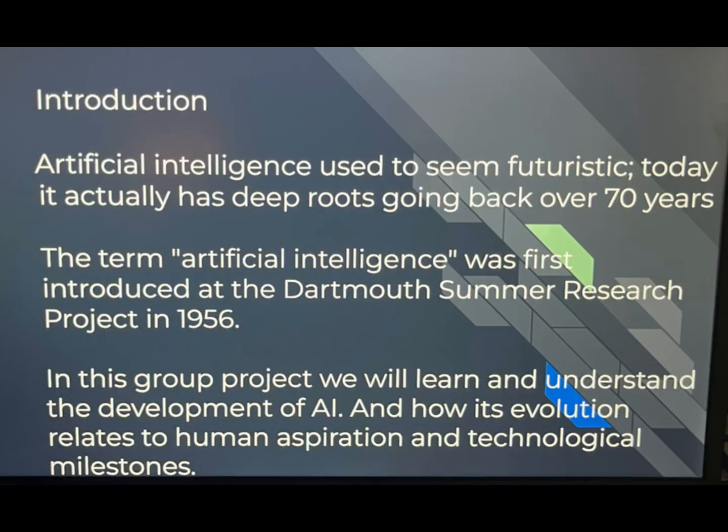For AI, my introduction is artificial intelligence. It used to seem futuristic, but today it actually has deep roots going back over 70 years. The term artificial intelligence was first introduced at the Dartmouth Summer Research Project in 1956. In this group project, we will learn and understand the development of AI and how its evolution relates to human aspiration and technological milestones.